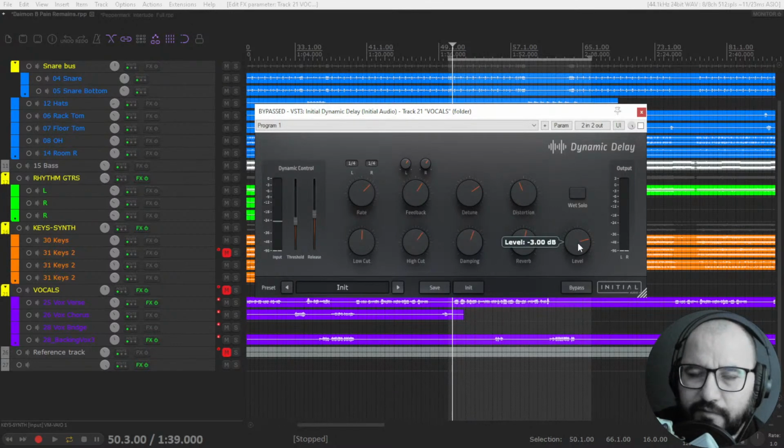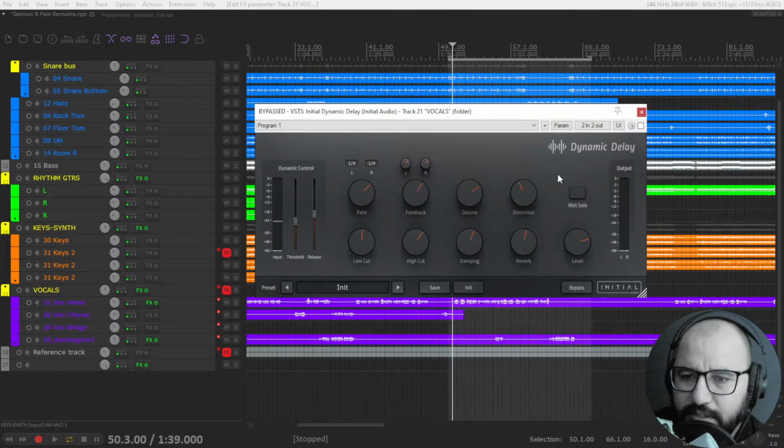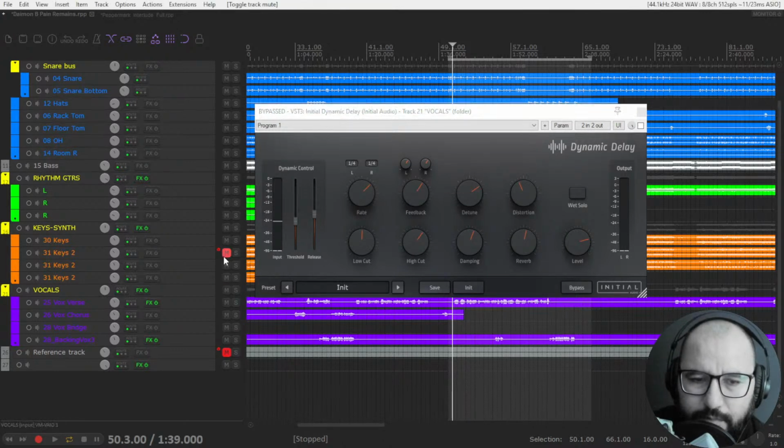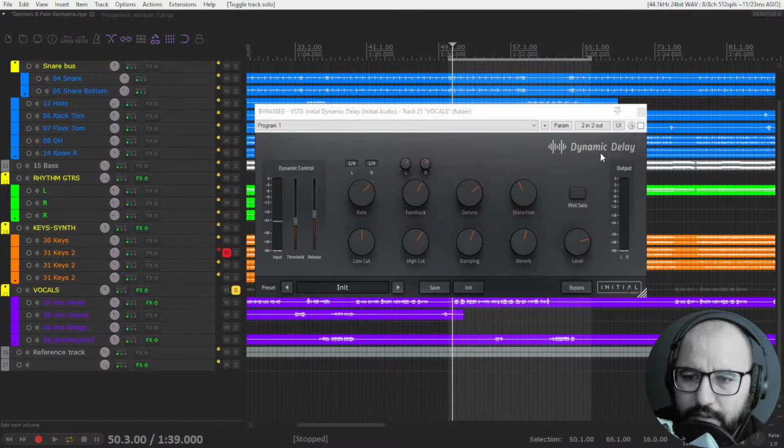And you have the level of the delay, the volume in terms of decibels, and you have an output here, and some presets, sorry, for this plugin. This plugin has become one of my favorites for sure lately. I got it very recently, and I'm in love with this type of dynamic delay, where I'm not spending a lot of time on automation or creating sidechain compression for the delays. So let's check out this vocal track that we have here, and you're going to understand me better.